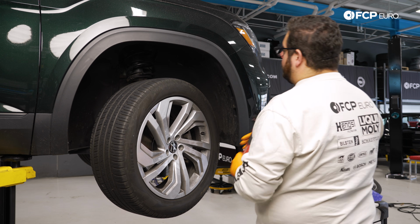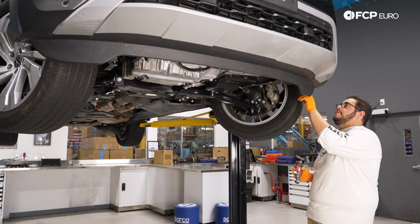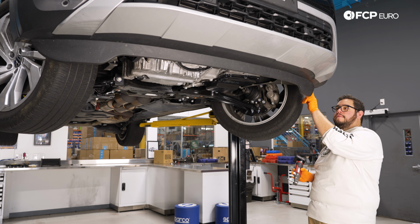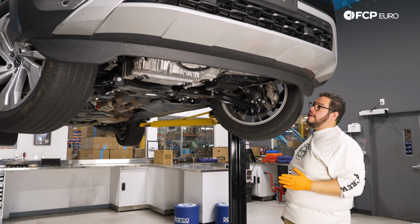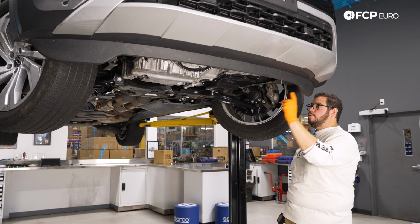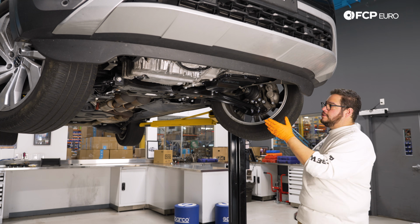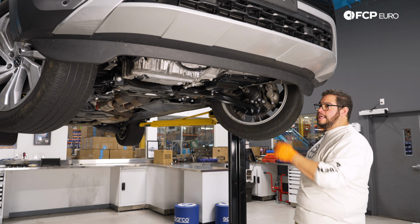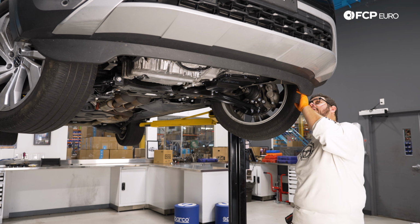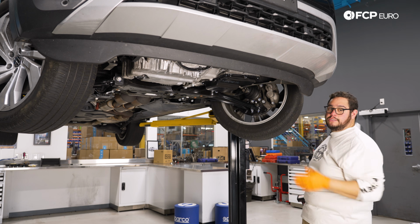I'm going to quickly do the same thing on the other side, and then we'll take care of the T25s on the bottom. We're going to start with the T25 here at the bottom of our driver's side fender flare and just work our way across. If you still have the shield underneath, that is held on by about 10 or 11 T25s and 3 T45s across the subframe. We have ours off since we've been doing some big work on the Atlas, but you would want to get that out of your way. Potentially for some of the hardware under here, maybe not, but again, we have ours off, so that's why it looks the way it does.